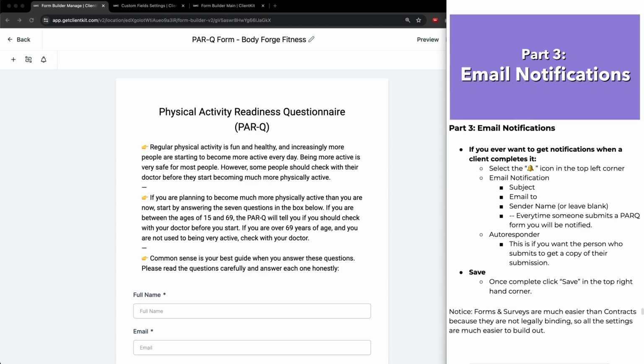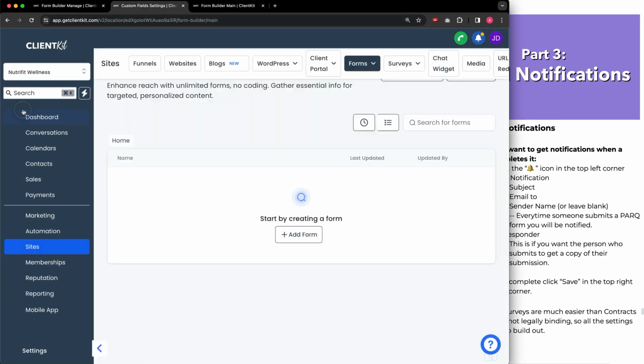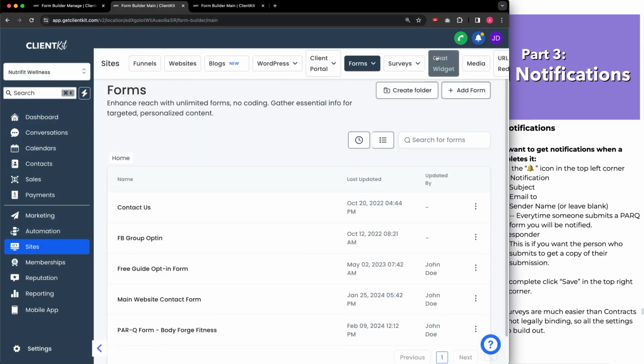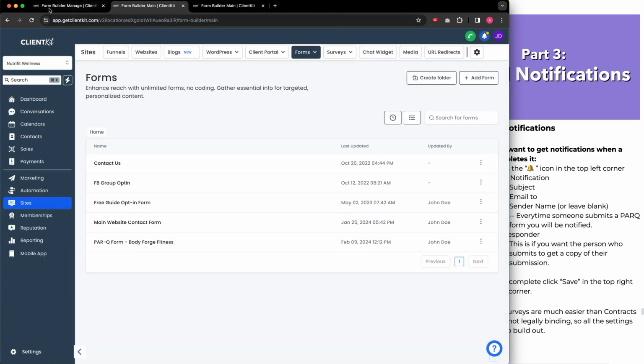Let me actually go back over here so I can show you what we're talking about. If I go over here to sites, and then zoom out just a second here, you'll see that we have forms and we have surveys. Both of these are fantastic features and tools to be able to use to collect information, right? So you're going to see later on when we walk you through how to set up an intake form for your clients, when you actually have a new client in an onboarding form, you want to get different sources of information from them. Forms and surveys are phenomenal.